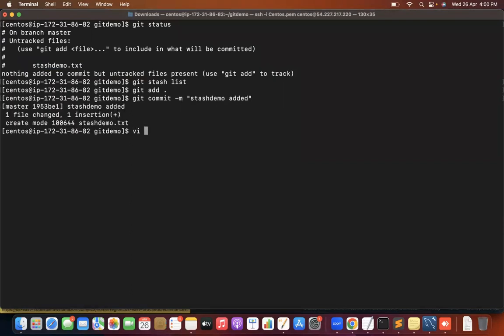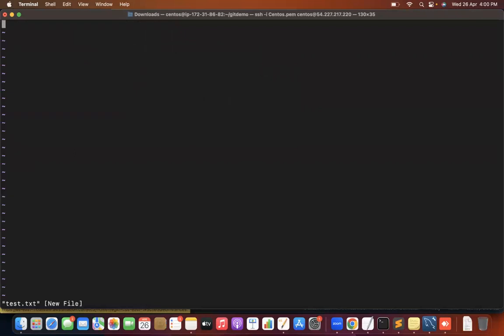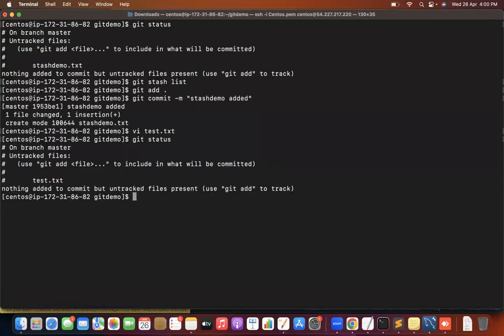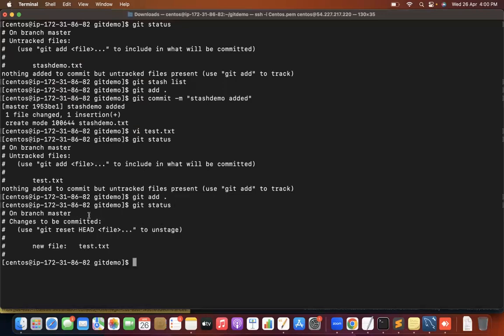Now once again, I will create one text file and write test, saving this file. Now if I check the git status, it is saying untracked file. Then I move this file to the staging area. If you check the git status, changes to be committed, right?